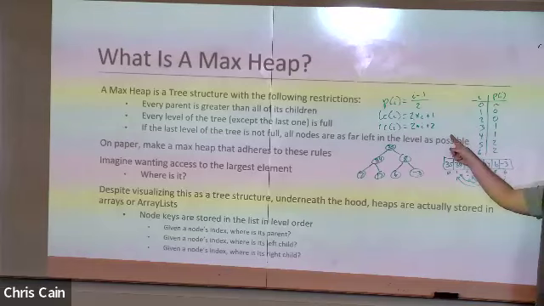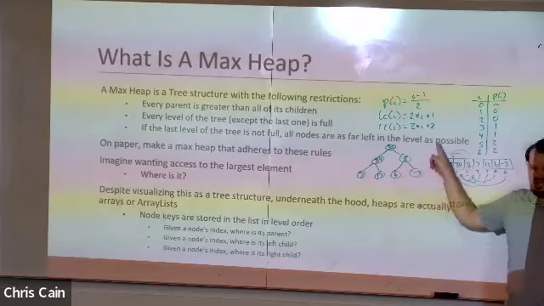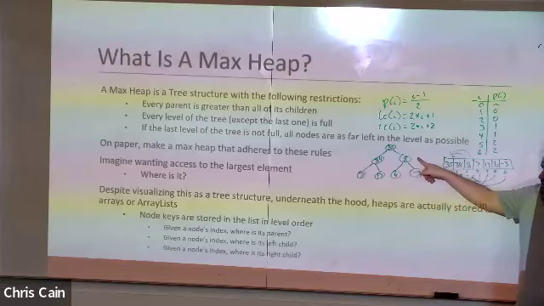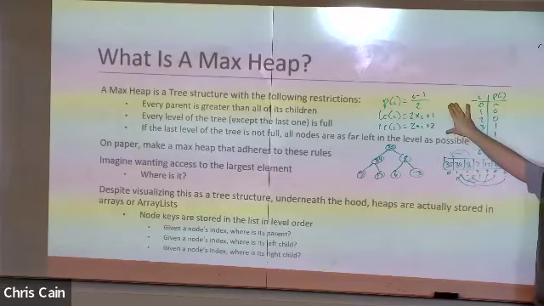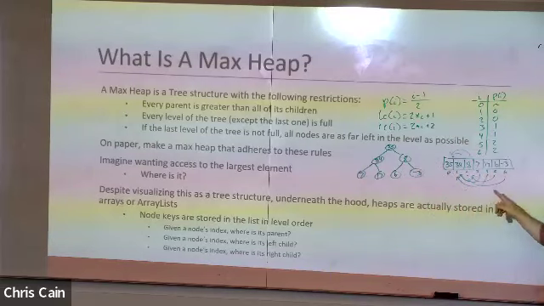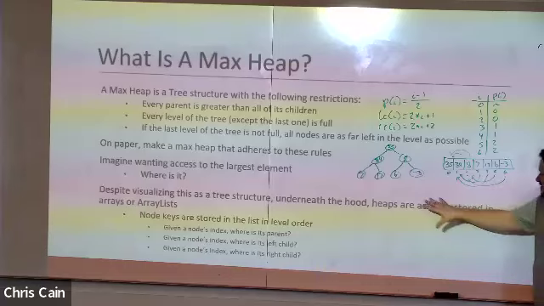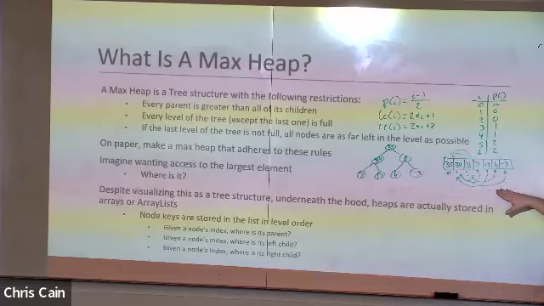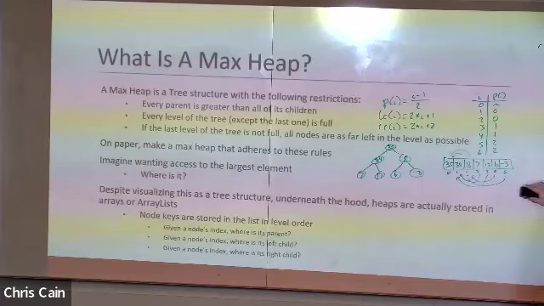So these are the 3 relevant expressions to map how to get from one node to any node that it connects to. For any particular node in the tree structure, you can get to the parent, the left child, or the right child. That's all we care about. Now we have expressions, given the index of where a node is stored, to access the parent, left child, and right child. Questions on how we derived any of these, questions on what any of it means, how we can show an equivalence between a tree structure and an array where we have stored the node data in level order in an array?